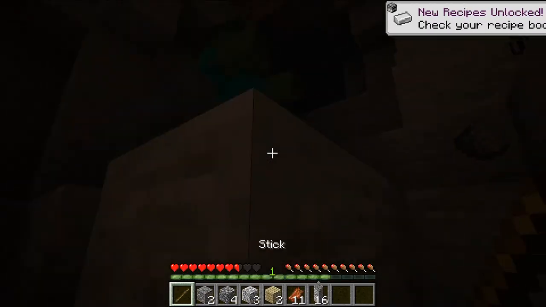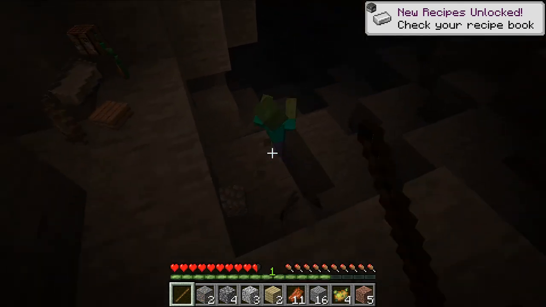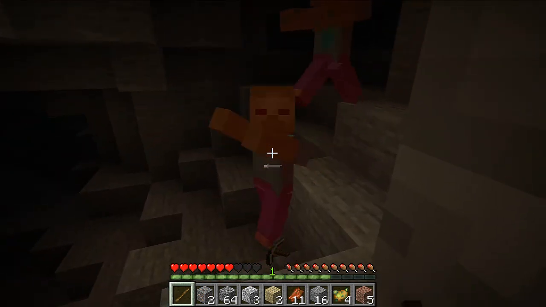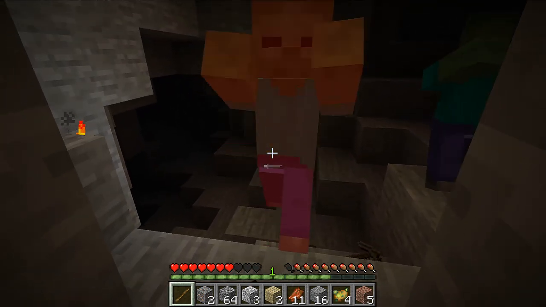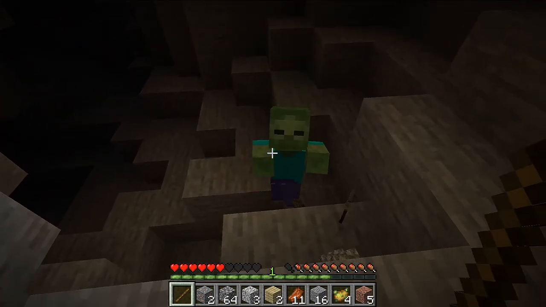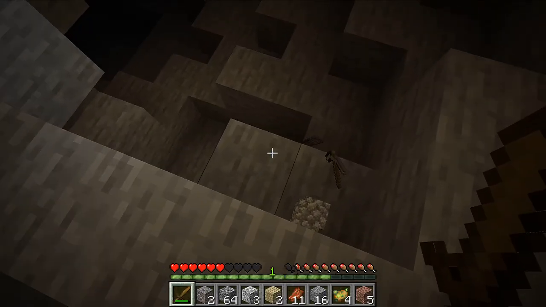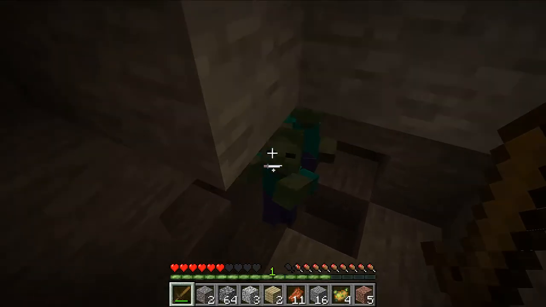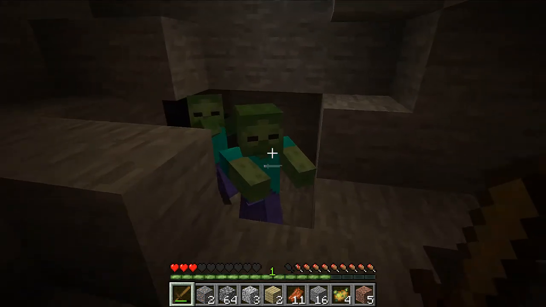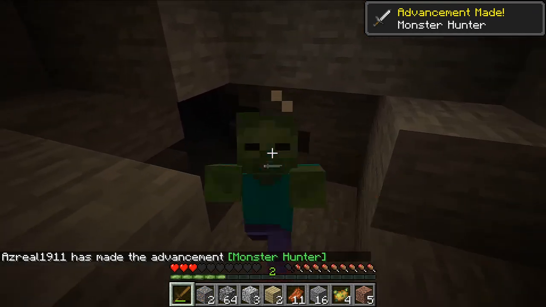Going to hurt. Oh. Back, zombie! I have a stick and I know how to use it. Oh god, there's two of them. Get out of there! No. I have a stick. Are you okay? I have a stick. I know what I'm doing here. No. I am the monster hunter. I am Geralt of Rivia.